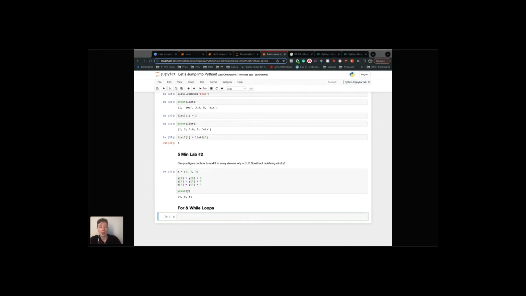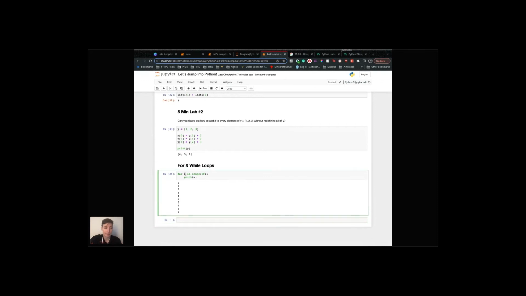And so I'm just going to illustrate for you what a for loop might do. So we have for x in range. And what range does is it will take 0 through 9. So the range of 10 from 0 to 9. We have to do the colon here. And then we want to print x. And so I will hit run because I think it illustrates itself better than just me explaining it. So the value of range is 0, 1, 2, 3, 4, 5, 6, 7, 8, 9.